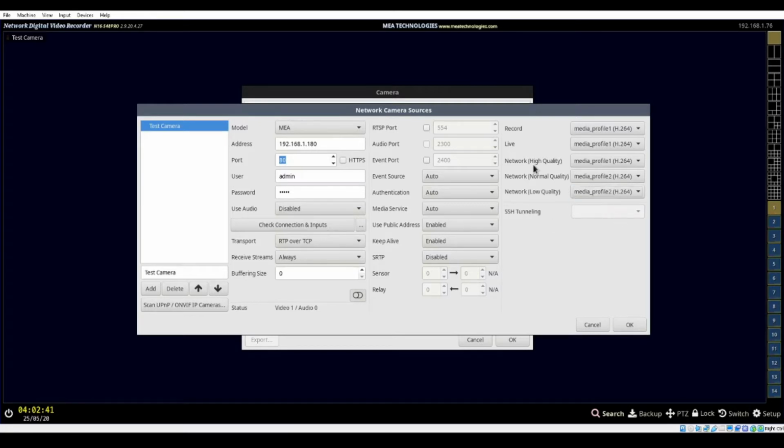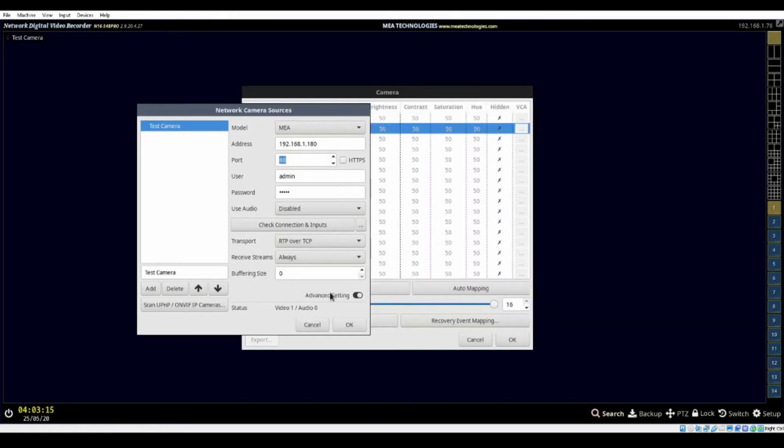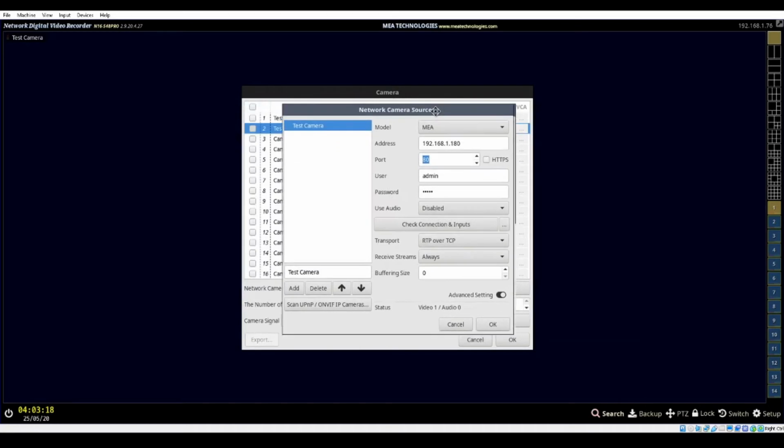The main thing that you don't want to mess around with is the record option. This one needs to generally always be set at media profile 1. That is your highest quality one that you want to be recording. So your live option here as well, this is what will always show on the live screen if you change this. Whereas the network one, if you were to go into one camera, 2 cameras, 4 cameras, depending on how you set it up in the advanced settings of the recorder, it will change those stream options as you view more cameras or show less cameras. So we can uncheck that option because we don't need to actually mess around with it. So this is manually adding a camera.